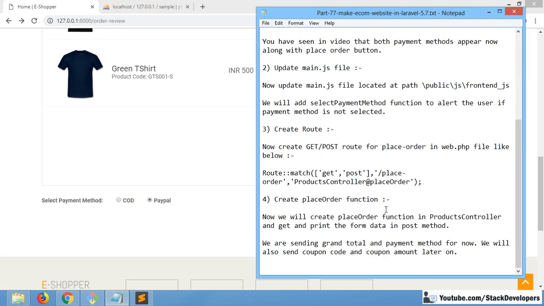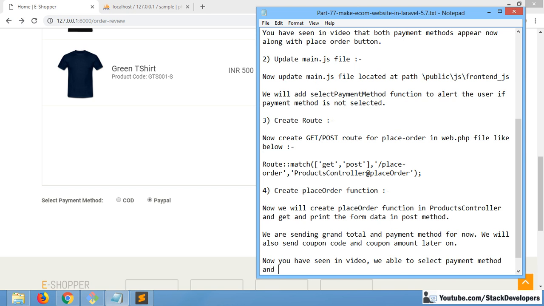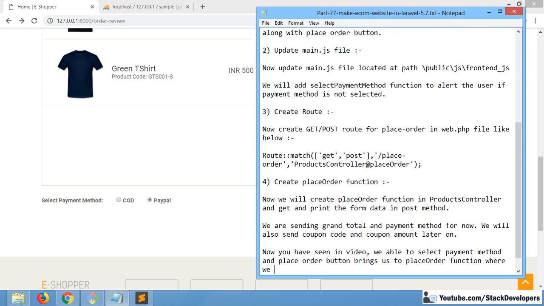So now you have seen in the video, we are able to select a payment method, and the place order button brings us to the place order function, where we will do order processing.